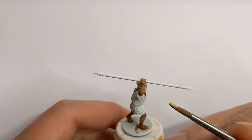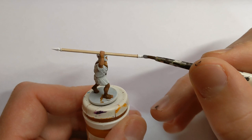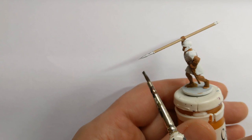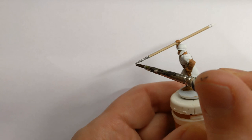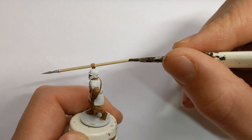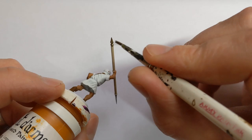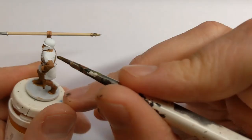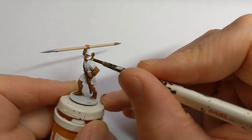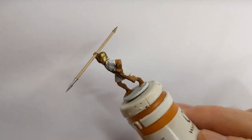The spear shaft is going to be painted with some Army Painter banshee brown. A couple of metallic paints: some Army Painter plate mail metal for the spear point, and some Vallejo model colour bronze - I'll use this on the reverse of the spear, which can often be a counterweight. Use the bronze on the helmet as well, and lastly a bit of bronze for the hilt of the sword and end of the scabbard.